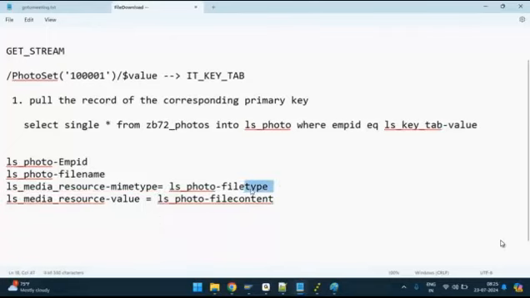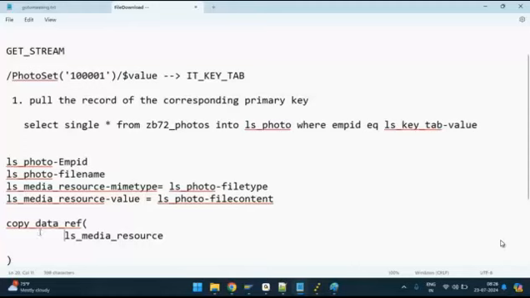So whatever the file type and file content, you are storing inside this ls_media_resource, which is a structure. Finally, to send this ls_media_resource to the front end, use copy_data_to_ref and pass this ls_media_resource as an importing parameter to this function. That's all. This will go to the front end and the file gets downloaded.